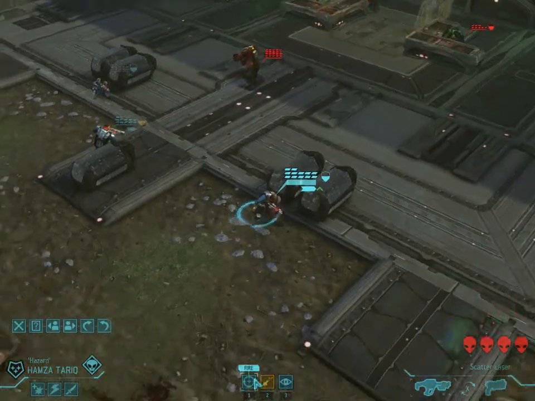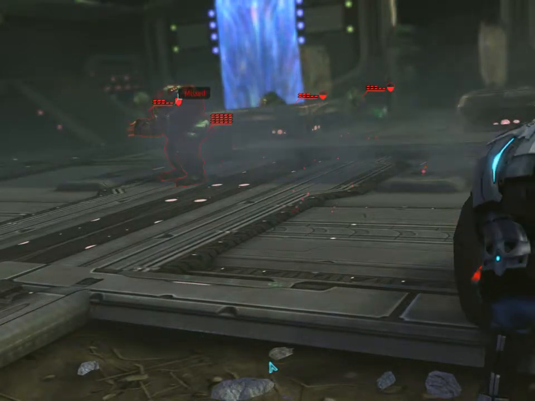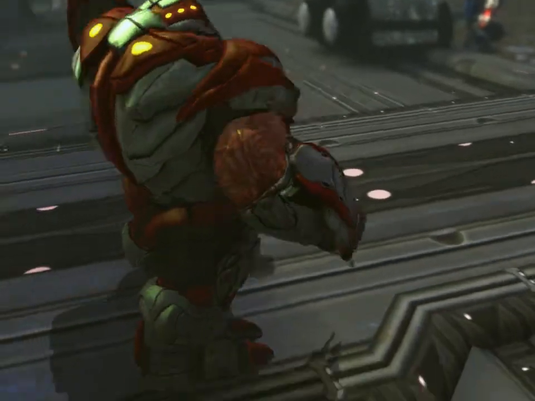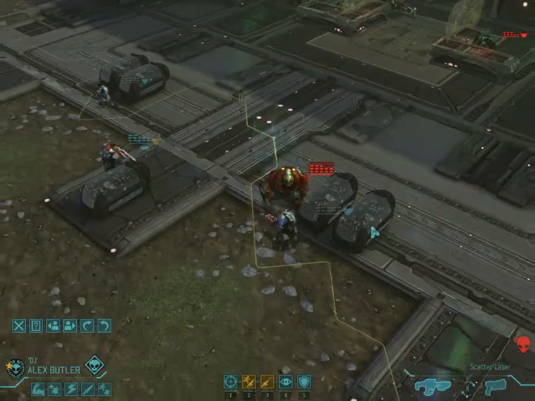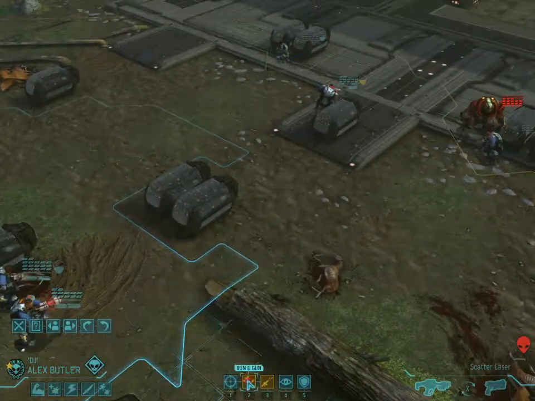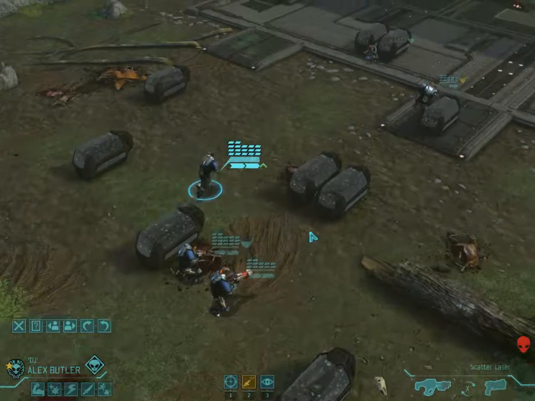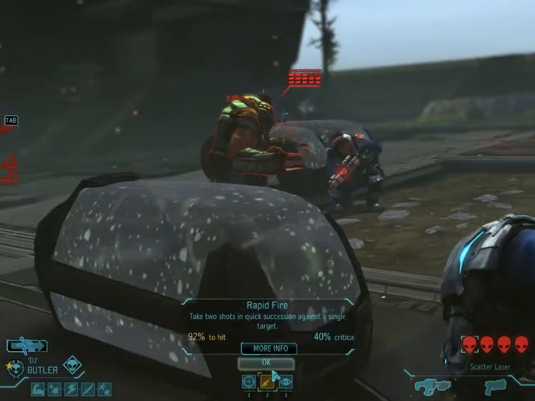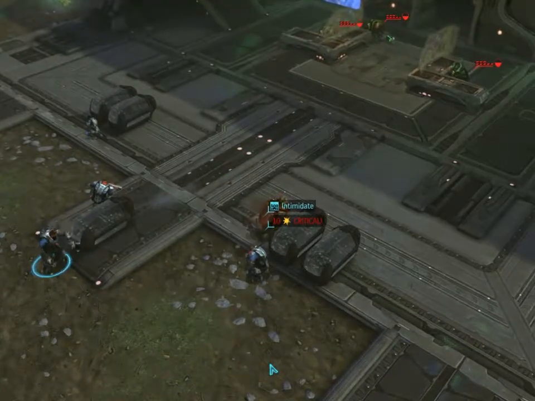So we're going to move this one up here. We're probably going to just double tap that one. And he'll end up moving towards whatever shoots him, which will basically draw him in closer to actually be shot by my other one. And we'll run and gun this one to get behind this one. And we're going to double tap this one as well. There we go.